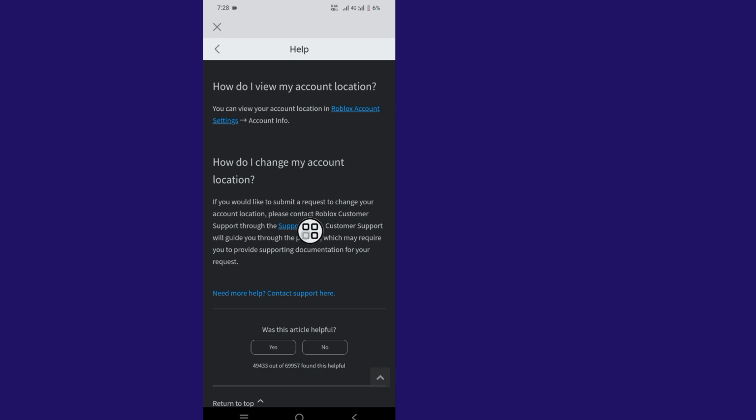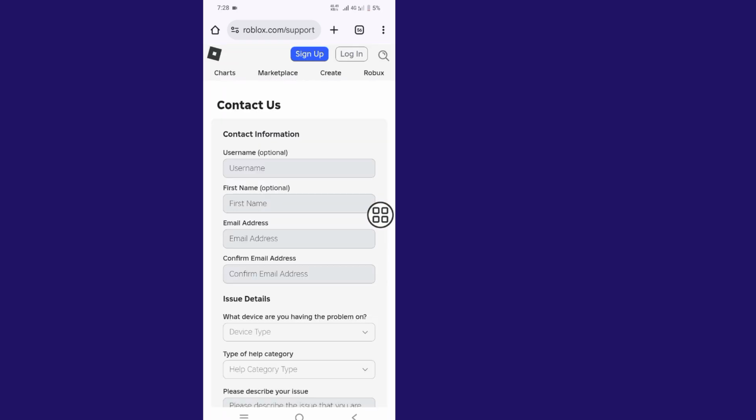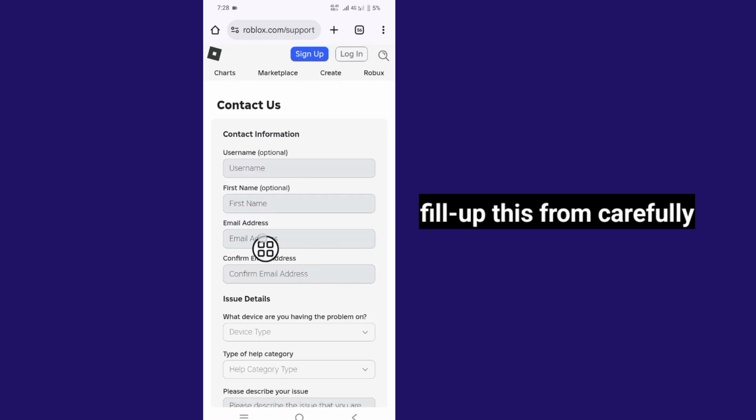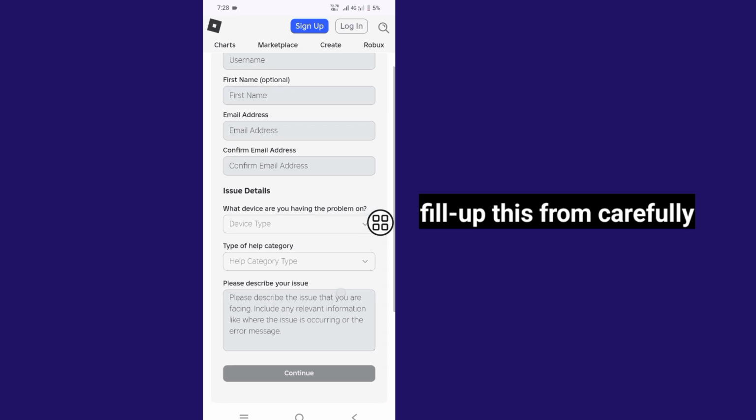Click on support form. Fill up this form carefully.